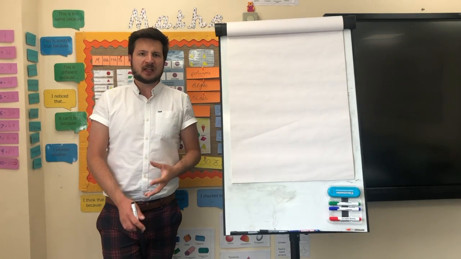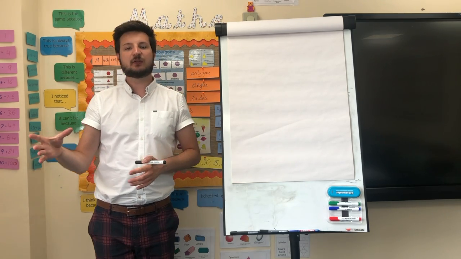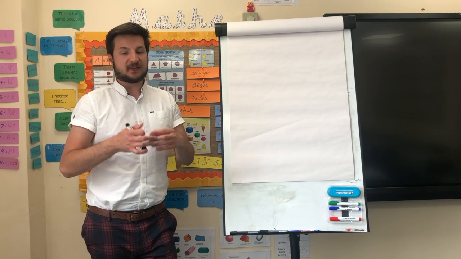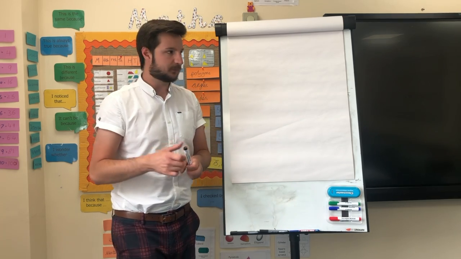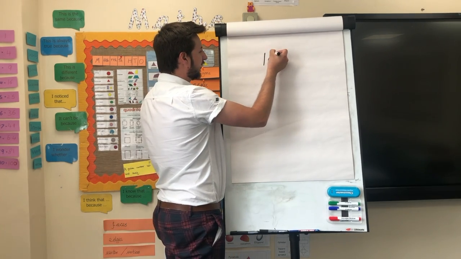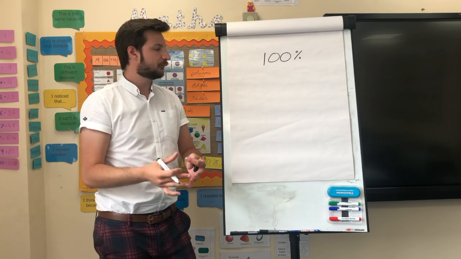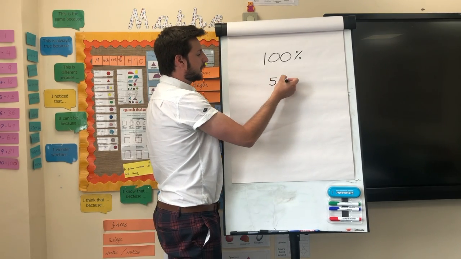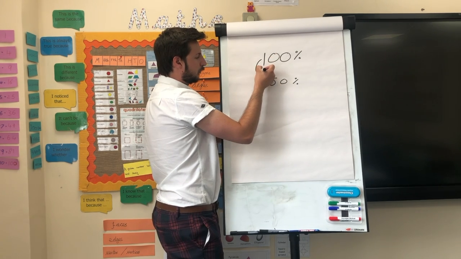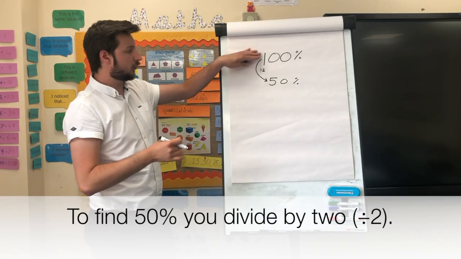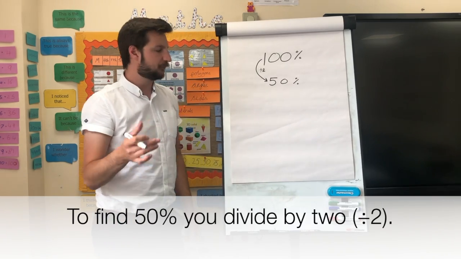Now there is no exact method in calculating 5% of a number. There are a few different ways that you can go about calculating it. I think this is the perfect time to introduce a little bit of ratio into calculating percentage of amounts. So we always start with 100%. Whatever value we have is classed as 100%. To get to 50% of a number, 100 to 50, we divide it by 2, because 100 divided by 2 is 50. So to calculate 50% of a number, you divide it by 2.